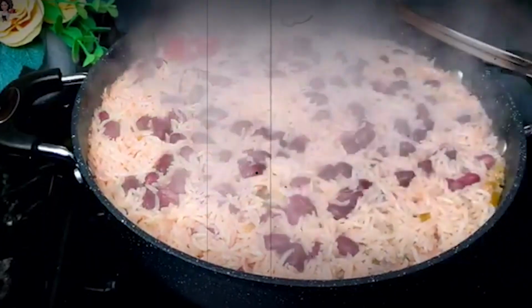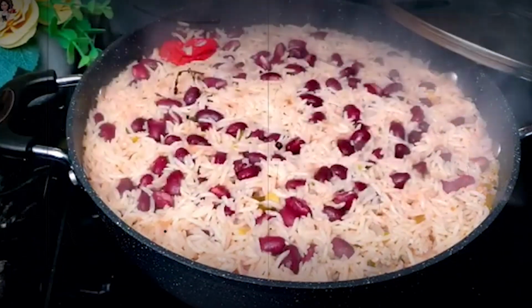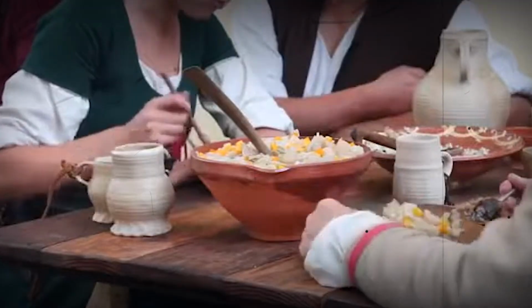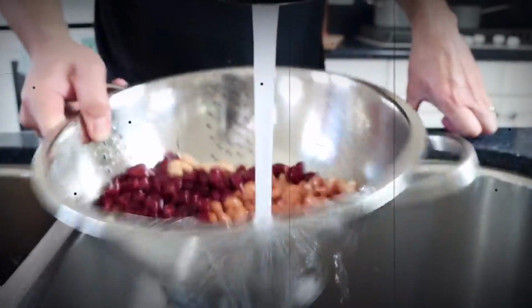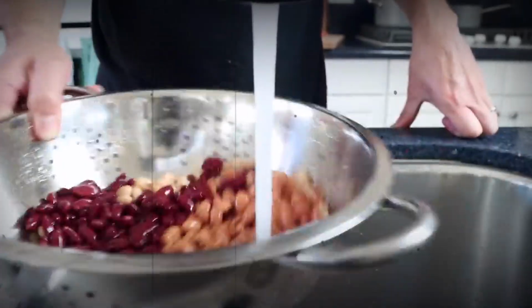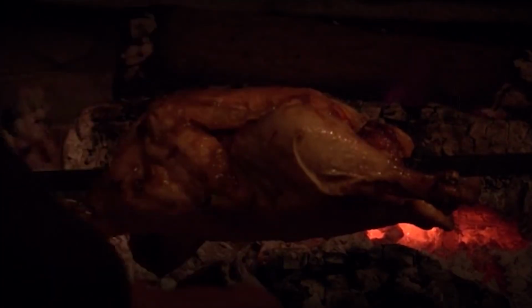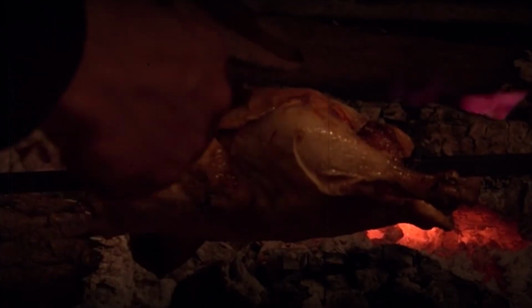In today's fast-paced world, where convenience often overshadows tradition and abundance can lead to waste, it's easy to overlook the quiet brilliance of these recipes. They come from an era when every penny counted and food was precious, never taken for granted. Yet their simplicity carries profound lessons that reach far beyond the kitchen.